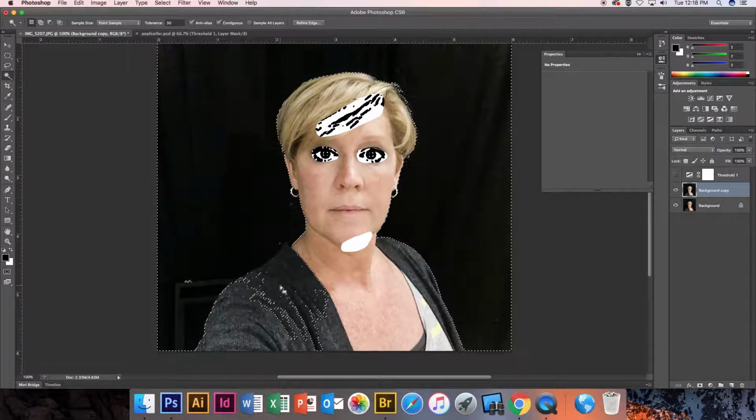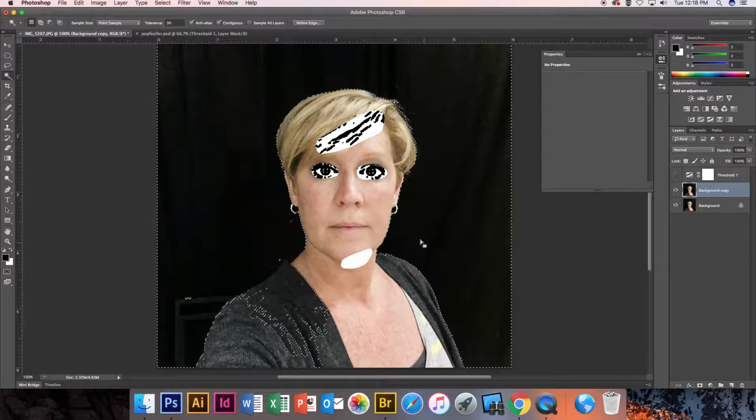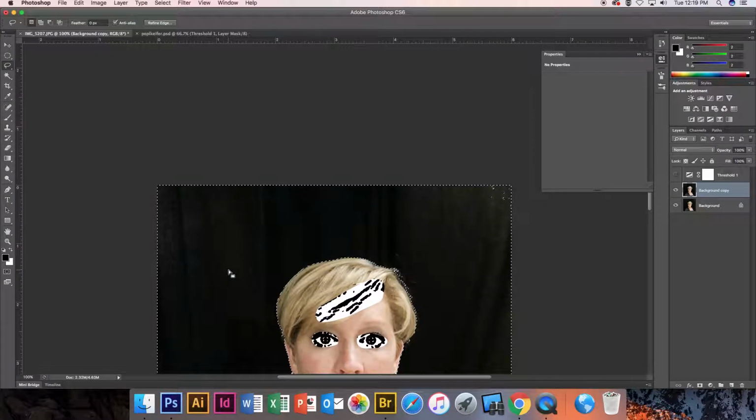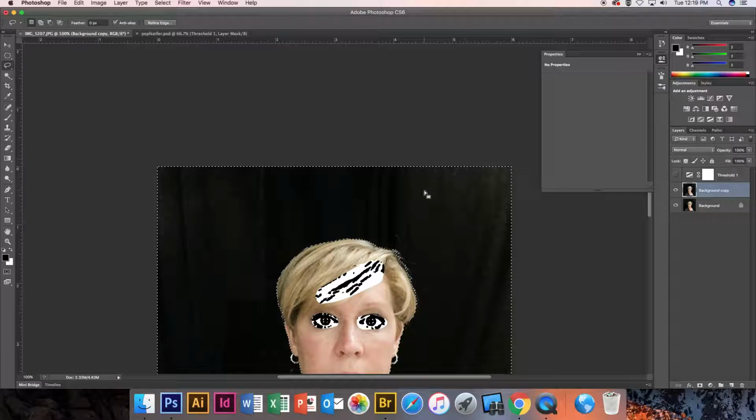Now there's a couple things that I don't want selected and a couple things that I do. So now I'm going to use the lasso tool to grab what I want and what I don't want. I don't want any of this sweater, so I'm going to hold my Option key down and trace out this area of the sweater that it decided to select based on how well it matched that black background. And you can almost see this is a darker shadow area. Get rid of that. I want to add to a selection. I don't want this to be here, so I'm going to hit the plus key and get rid of that. And this tiny corner is really all I need then.